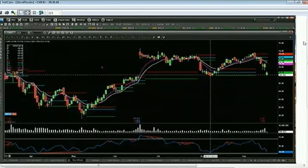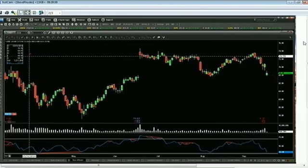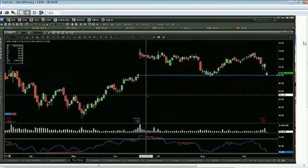Let's go ahead and clean this chart up. Let's remove some of the tools out there, just so it's a little bit easier to see what, in fact, Adobe is doing out here. I want to get rid of that tool, but we'll leave the volume. We'll leave it like this. So if we clean up the chart, get it nice and dark, nice and black, let's add some nice bright colored lines to it. The colored line we're going to add is where it broke out. So it's pulling back into a breakout area.